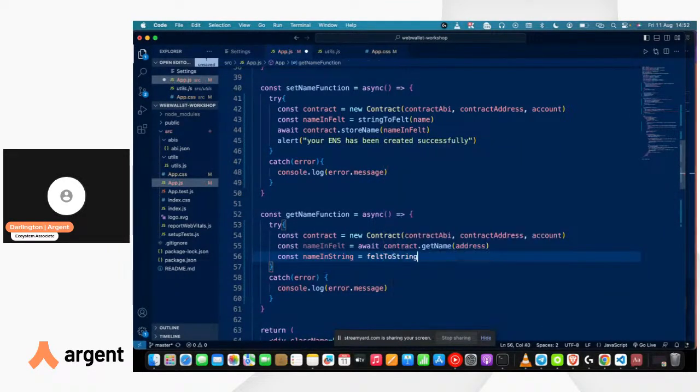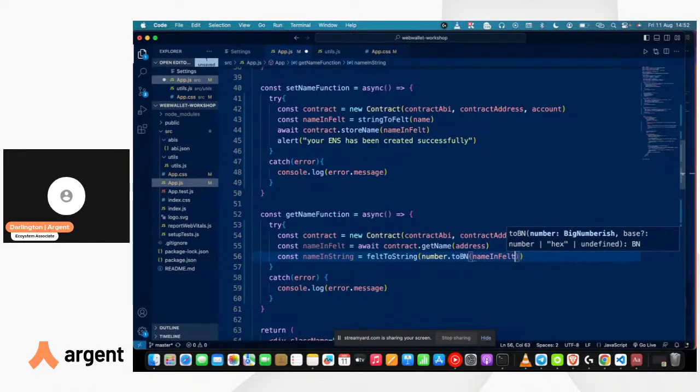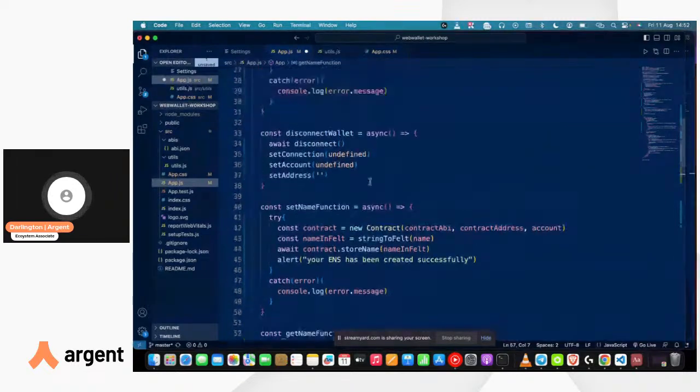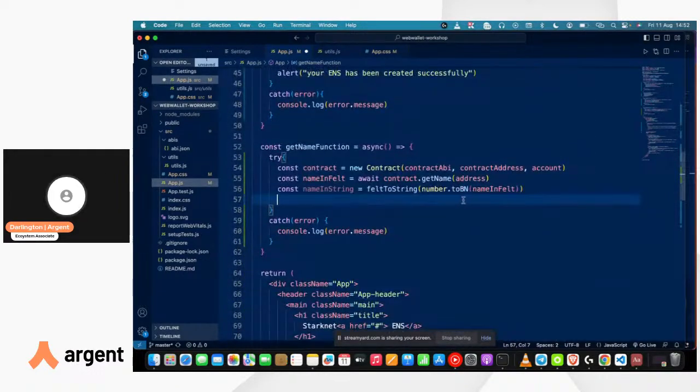But now this is a bit tricky, because we are going to use the BigNumber, and we're going to pass in this felt rather. All right. Next up, we'll probably want to store it in the retrieve name so that, oh sorry, we are not supposed to use this address here.